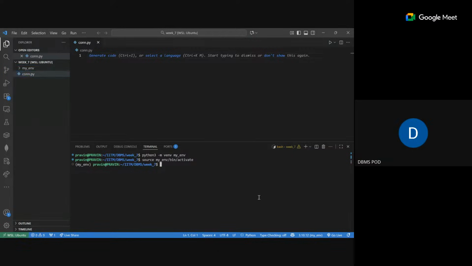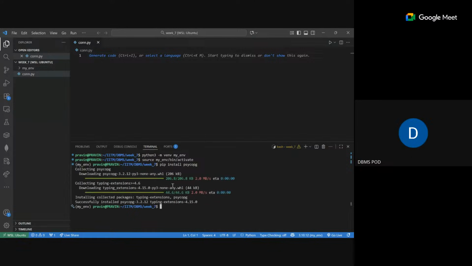Once you activate it, we'll use the library called psycopg and install it here. You can install using pip install psycopg.